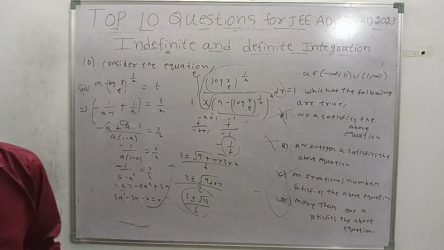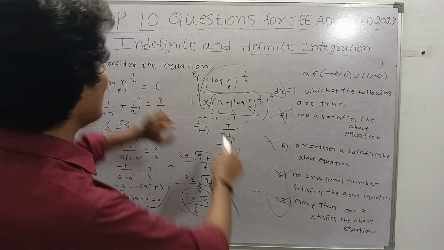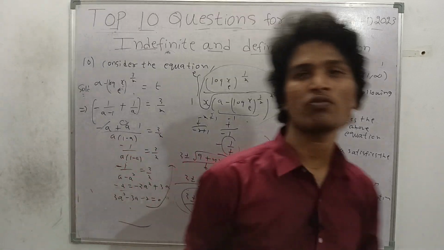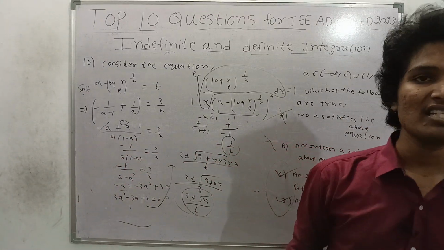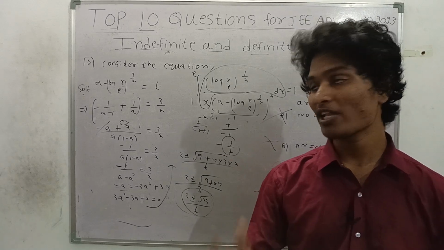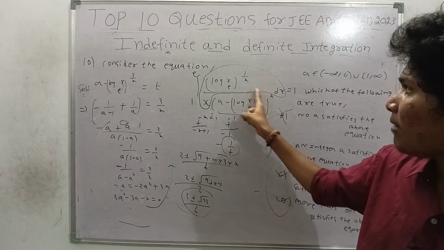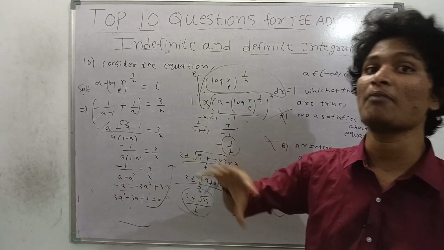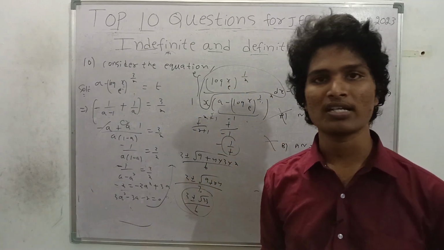CD. So like this, guys, you have to solve these equations, because these questions came directly in JEE Advanced 2022. By solving these types of questions, you have to gain confidence, so you can do any type of question. Just apply the concept. What is the concept here? You have to completely substitute the denominator with some variable t. Like this you can solve these easily.